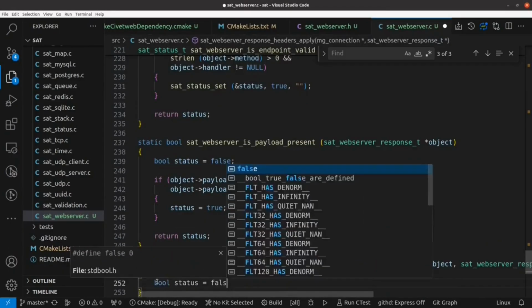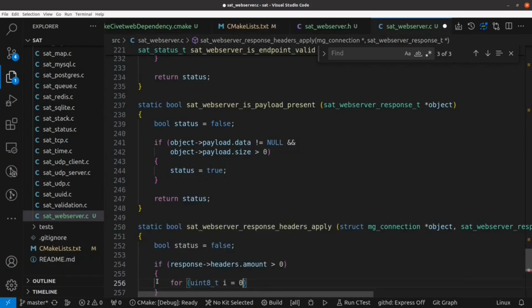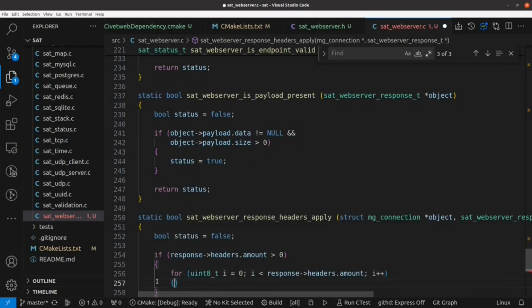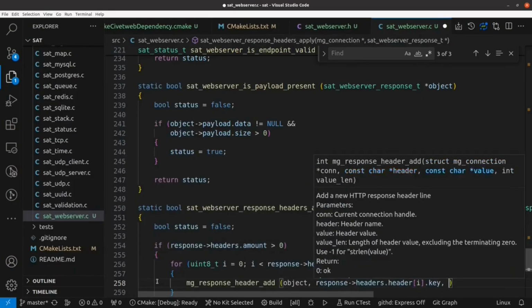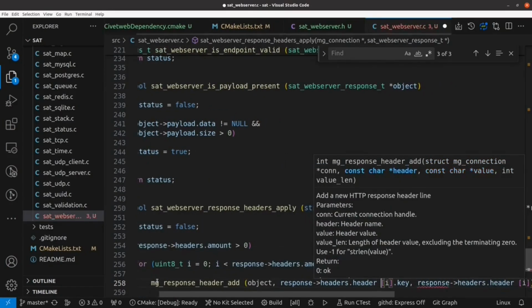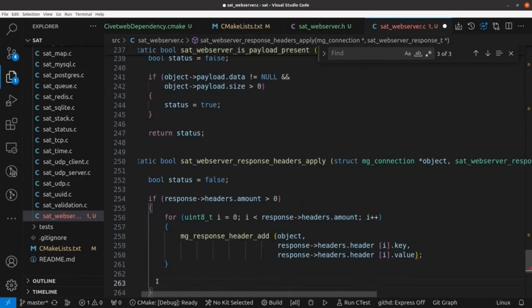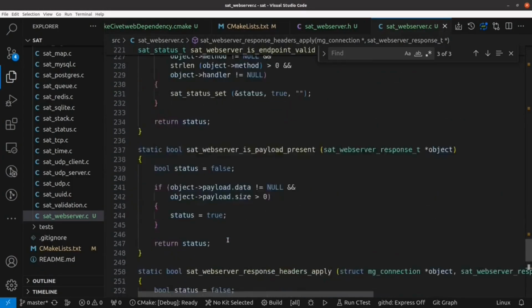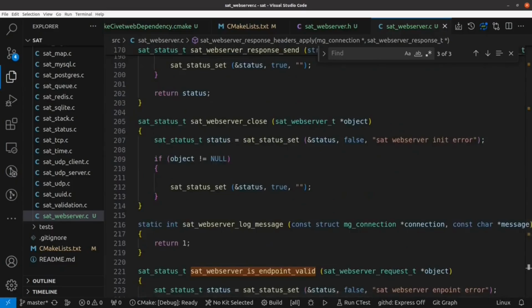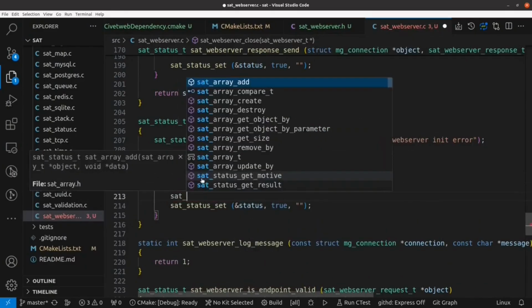We implement response headers apply, which transfers the field list to CivetWeb's header list. In the close, we stop the server and destroy the list.